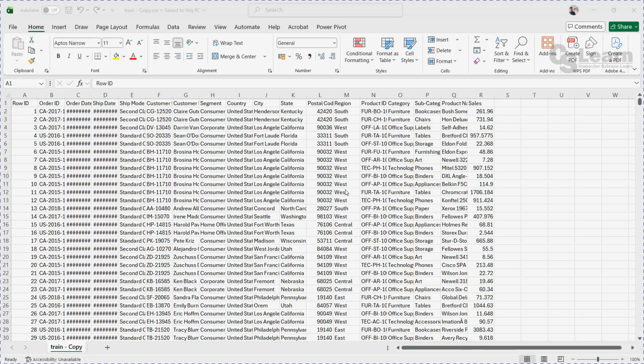Right now I collected this data from Google. This is data for a sales report. First we are going to study the data set. Here this is a row ID and order ID. This is order date, so it's not quite visible, that's why I'm going to realign it entirely.